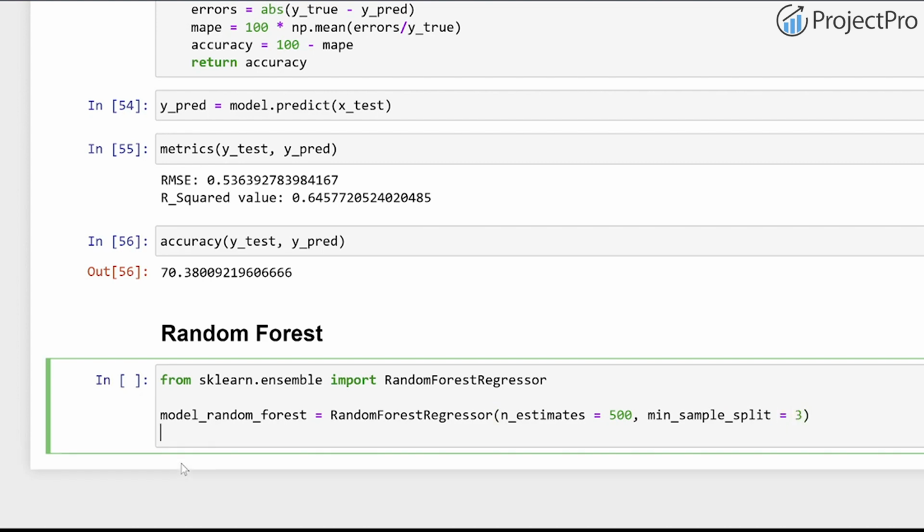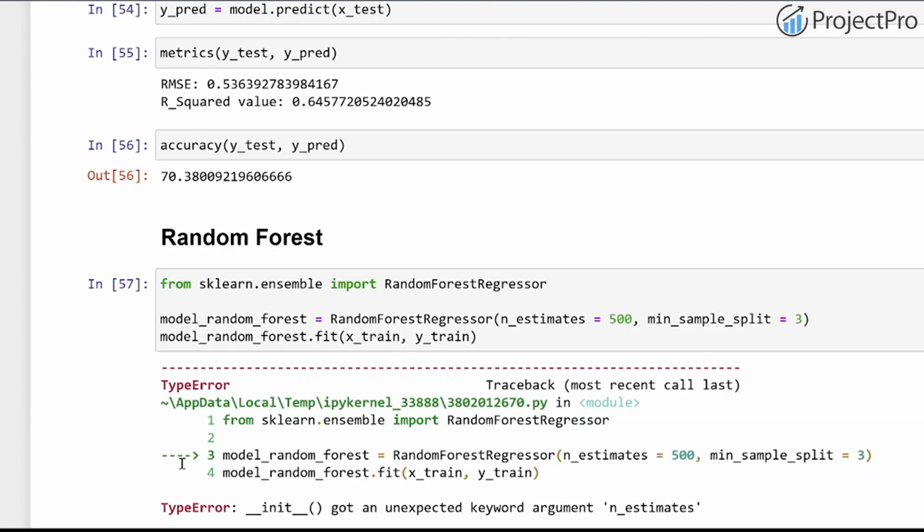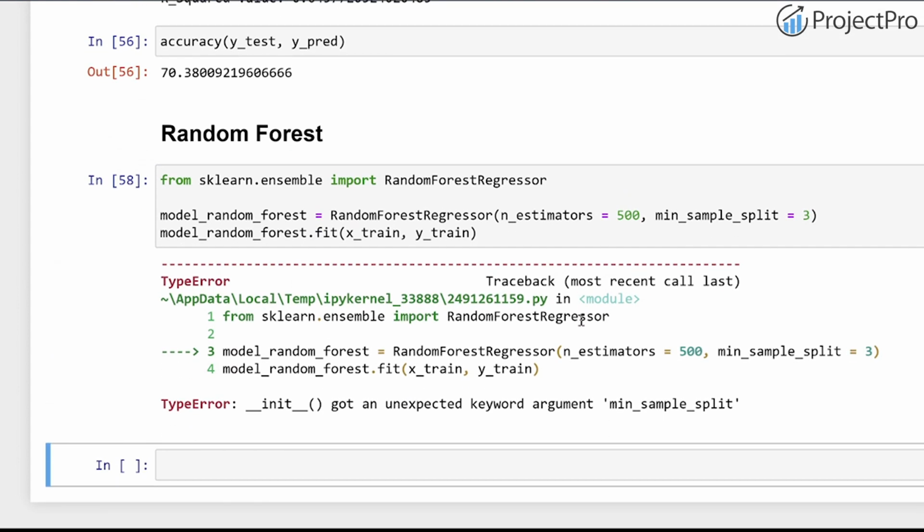And then I will create the machine learning model using the fit method. I would say model underscore random forest dot fit, plug in the values of X train and Y train. Oh, there is a problem. It has to be number of estimators, not estimates. Still again a problem.